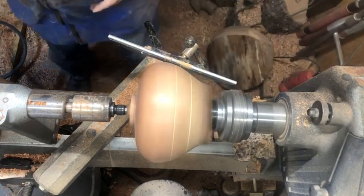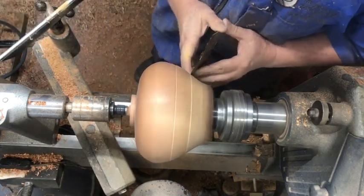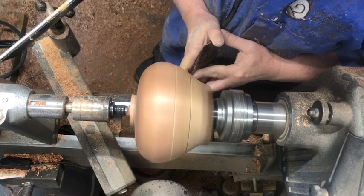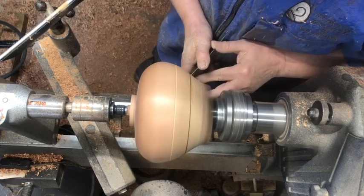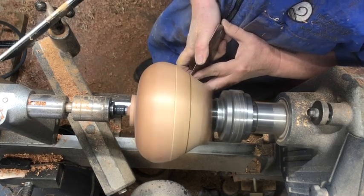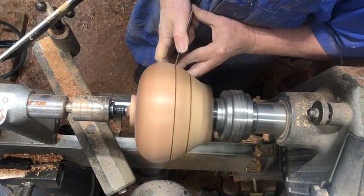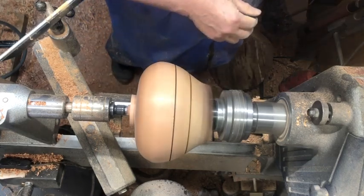Just getting enough of a cut there so that we can burn that using a piece of Formica — this is just one of the samples you get at the home store. As you can see, it does do a good job. For whatever reason on the first attempt I wasn't going straight into the groove, and so once I straightened up it all went much easier. Same with this line — didn't quite get straight but once it's in the groove it'll burn that line quite well, and that one piece will last a long, long time.